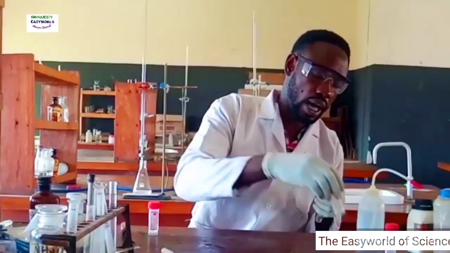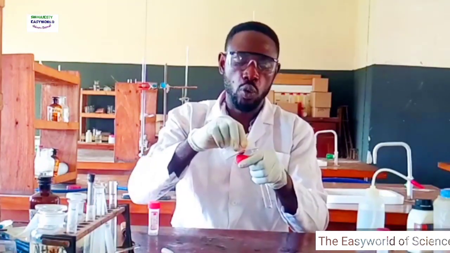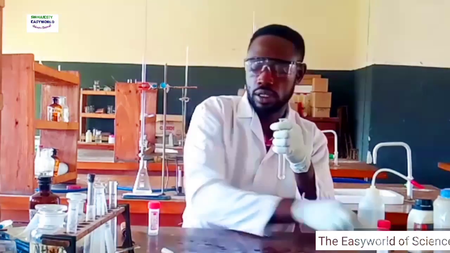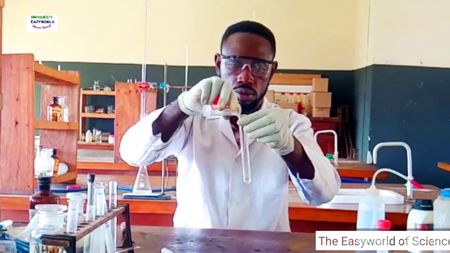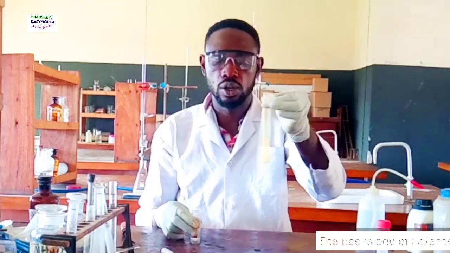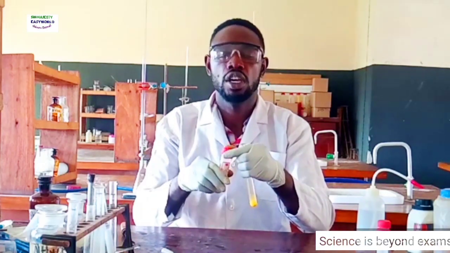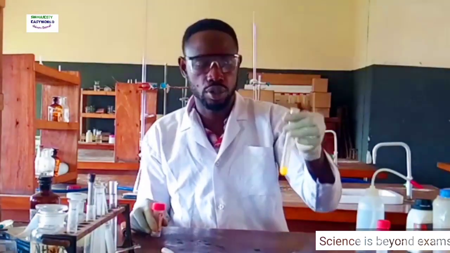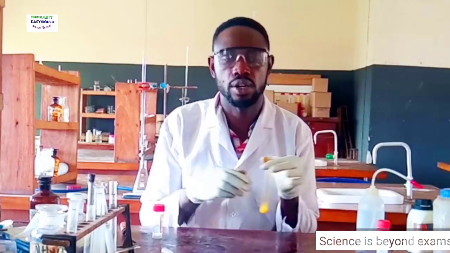So in that case, you might be told to add HCl to this sample of lead nitrate. There will be white powdered precipitate if you add HCl, but if there is aluminium, there won't be any white precipitate. So, all things being equal, see, that's it. I added potassium iodide and it formed a yellow precipitate of lead 2 iodide. But aluminium will have no color. If this compound is aluminium and I add potassium iodide, there won't be any visible reaction. There won't be any double decomposition. So that's it for distinguishing between a lead 2 ion and aluminium ion.